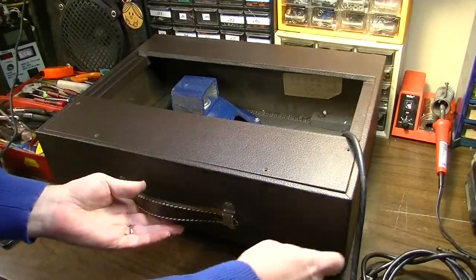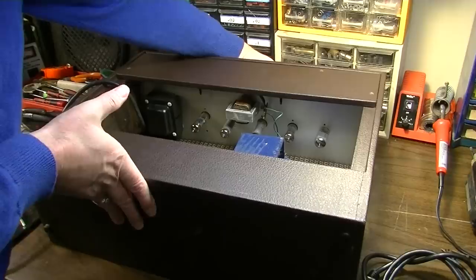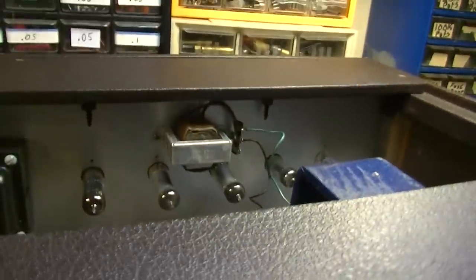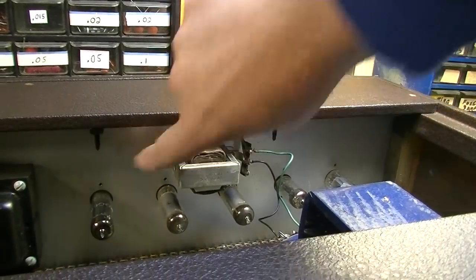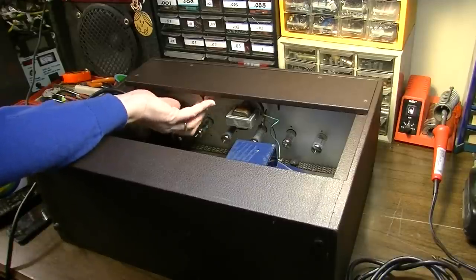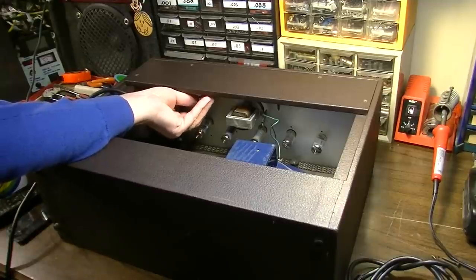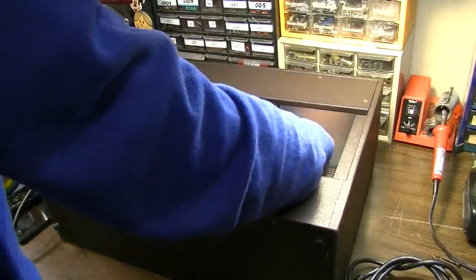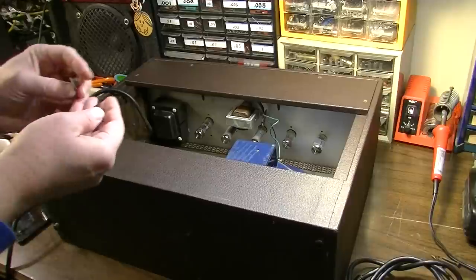This is kind of an unusual thing, but they've stabilized the chassis in these. Let's see if I can get a good shot of them. They stabilize the rear of the chassis by kind of bolting it to the back door. So we have to get these unbolted. I wonder how many of these amps are missing these bolts from repairmen who just decided not to bother putting them in. Probably a lot. But there they are.